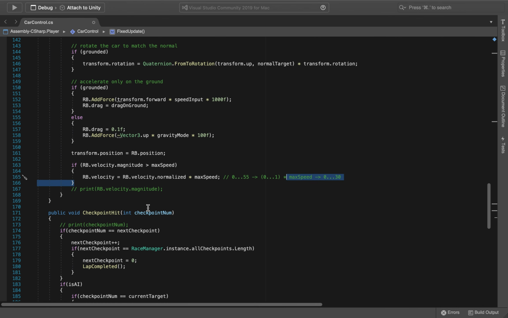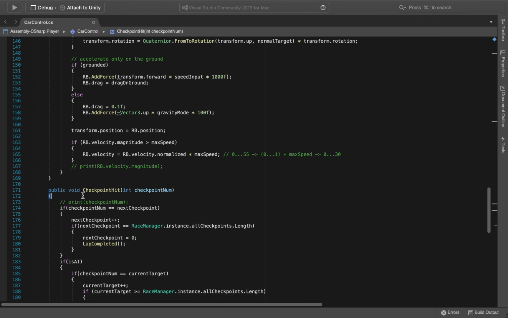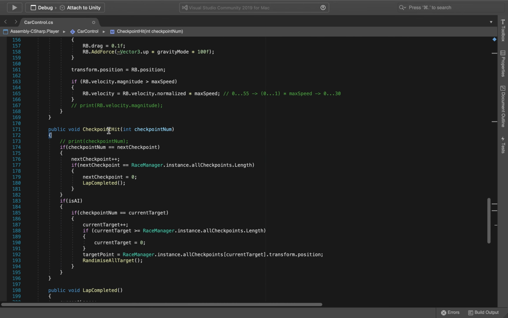And then we made a class here. The public void is just for a class. We're just defining a new class, and this class will make instances and objects of this class. This is just object-oriented programming. So here we have the checkpoint hit class, and this is just for returning the checkpoint index that was hit by the car.